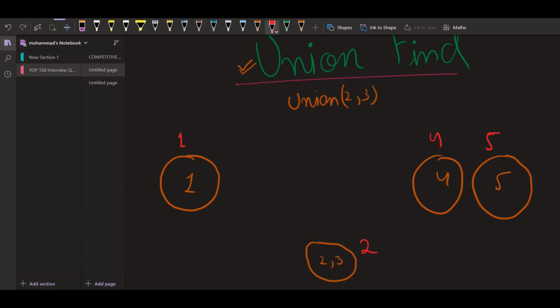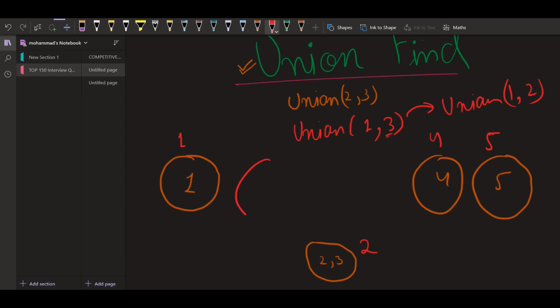Now let us say we want to perform again the union operation between 1 and 3. Now this is same as performing the union between 1 and 2. Why did we replace 3 with 2? It is because the representative of the group in which 3 is present is 2. So we are always taking representatives when we are performing the unions. So performing union between two numbers is same as performing union between the groups in which those numbers are present. That's why we are always going to the representative.